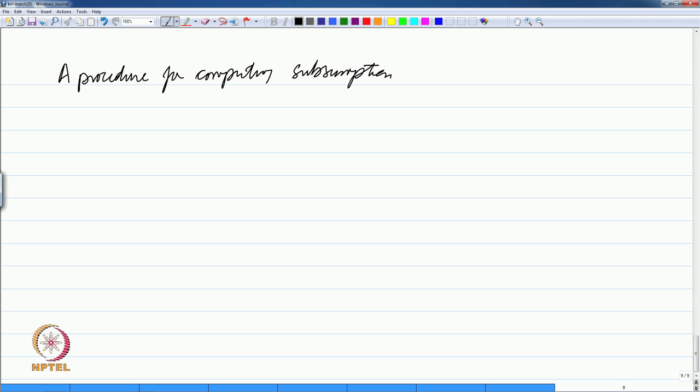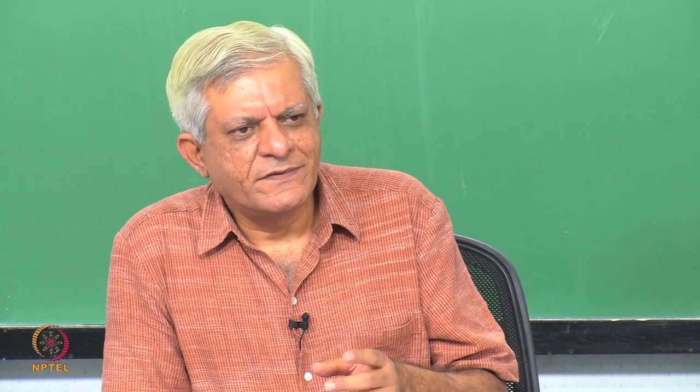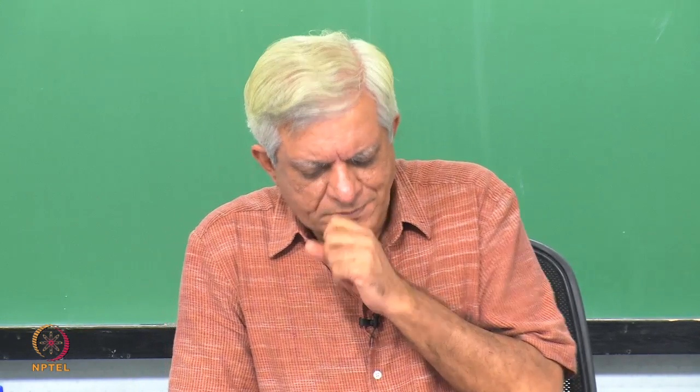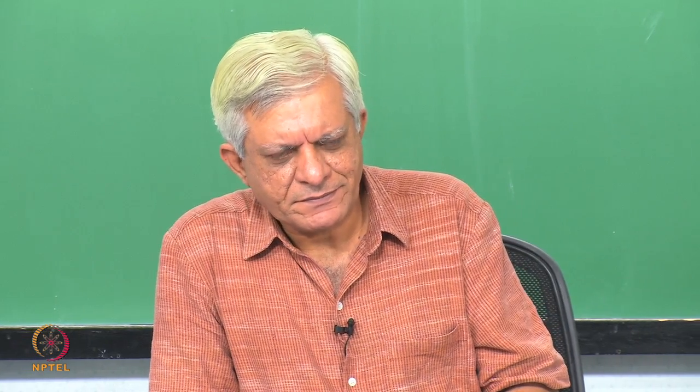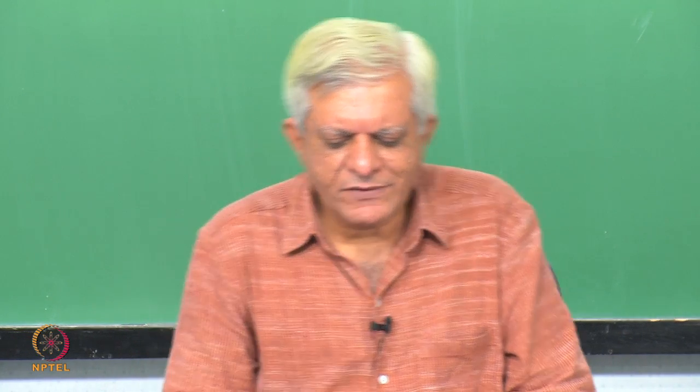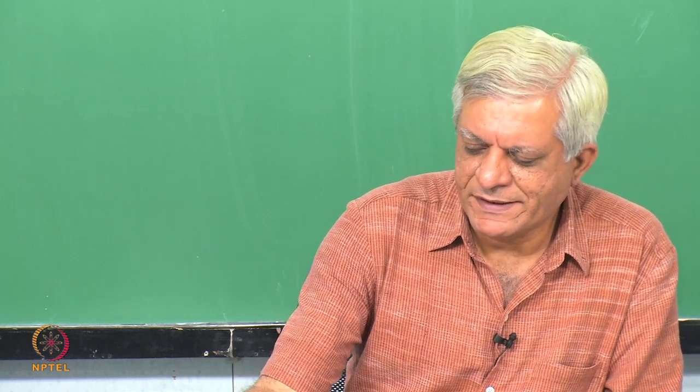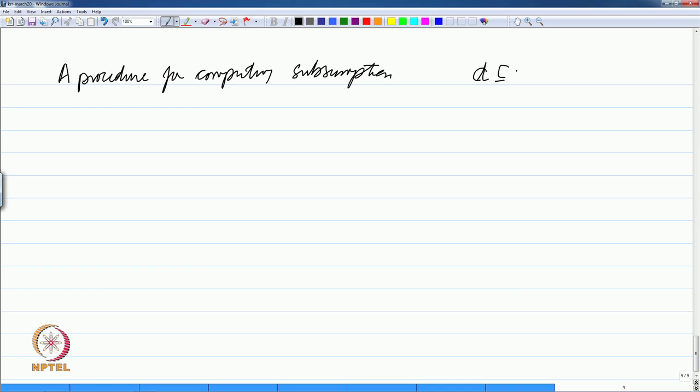And we will see later that once you know how to compute subsumption, then the other questions, whether two concepts are equivalent or whether an individual belongs to a concept, can be answered quite easily. So, the key question is, can you compute this, that is, is a concept D subsumed by a concept E, is this a true statement or not essentially. So, we want a procedure for doing that. We start by a process called normalization of concepts.